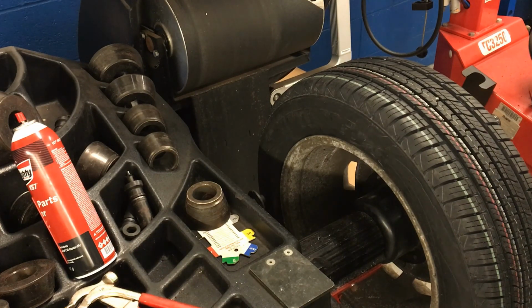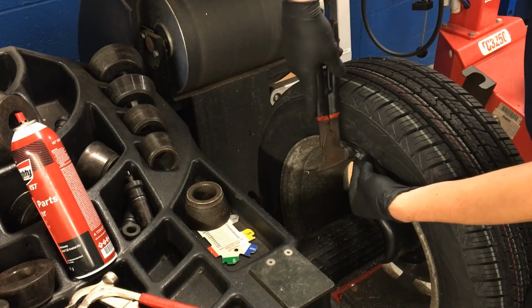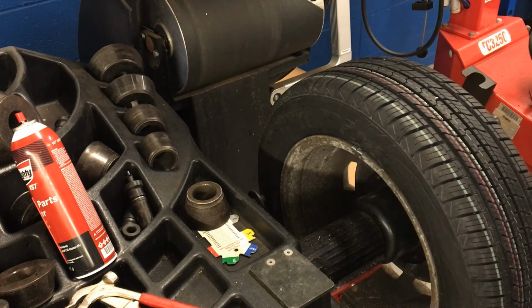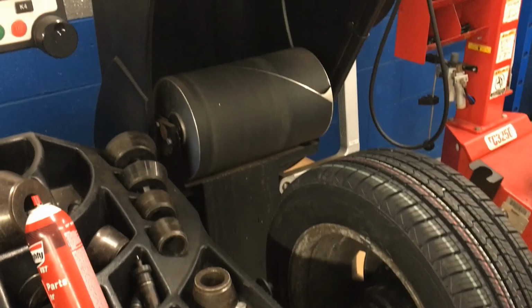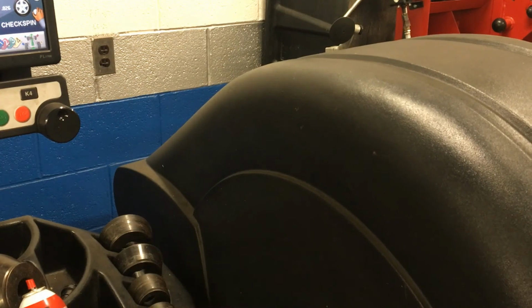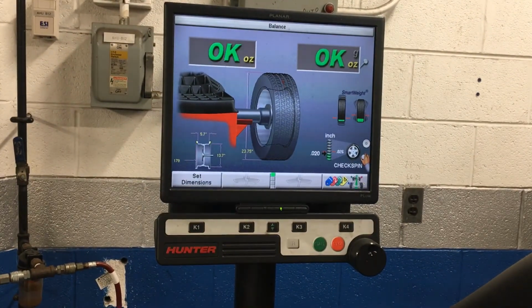So I'm going to come in here and hold the brake pedal right at 12 o'clock. Tap on our half ounce of weight. And then we'll go ahead and lower the hood to check spin it. And we are all good to go.